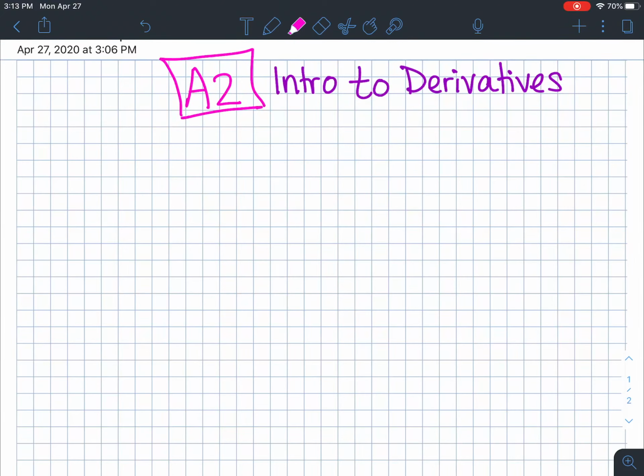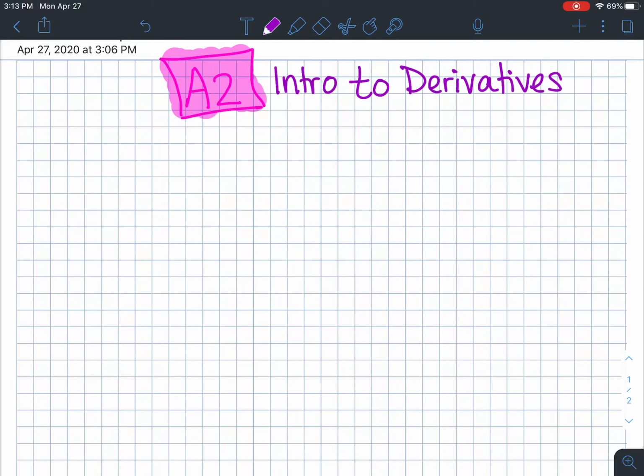So this is our first topic in A2, and we're talking derivatives. We're going to start with this concept that these guys developed a few hundred years ago. Newton and Leibniz figured out the concept of a derivative, and figured out the derivative can be used to calculate the slope of the tangent to any point in a function's domain.